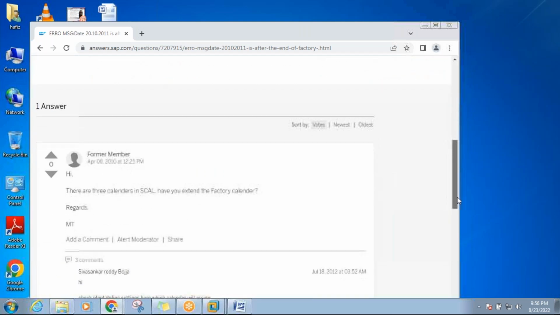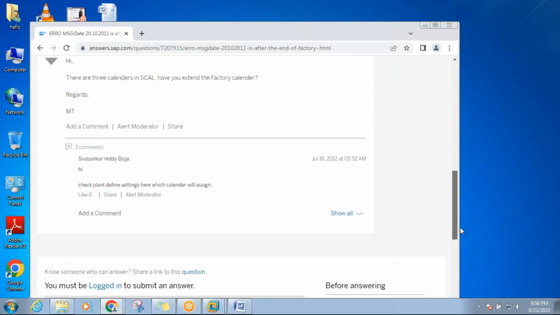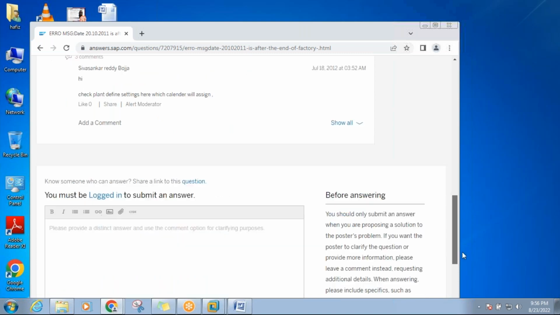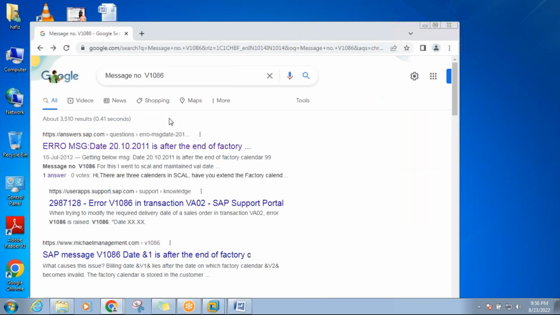It says there are three calendars installed. Have you extended the factory calendar? Check the plant you define, the settings here, which calendar will be assigned. Not that good an answer is there here.